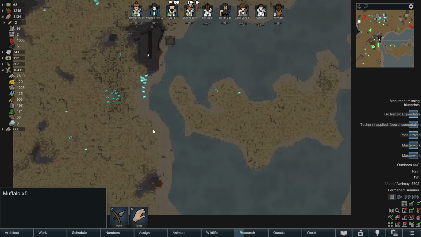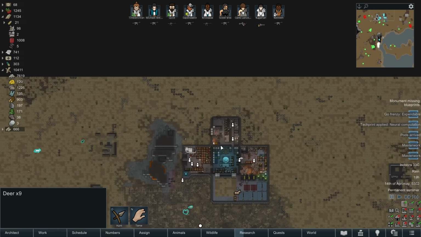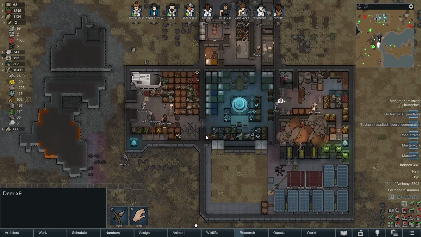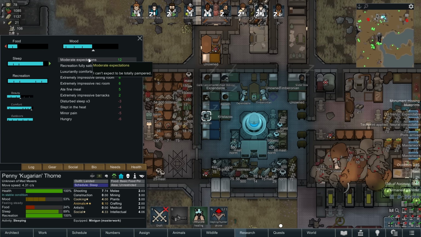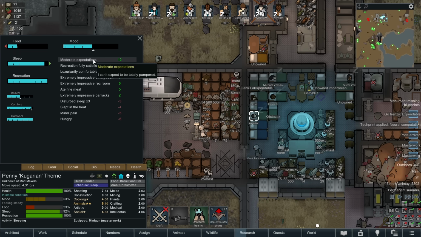Probably go grab those muffalos and those deer. That should give us enough chem fuel to fuel up the ship again and double jump if necessary. Oh, that massive sales spree has dropped our expectations to moderate. We've actually managed to reduce our wealth that much just by doing 1 sales run.